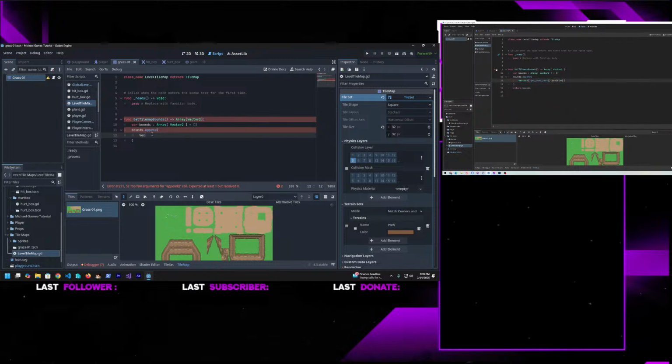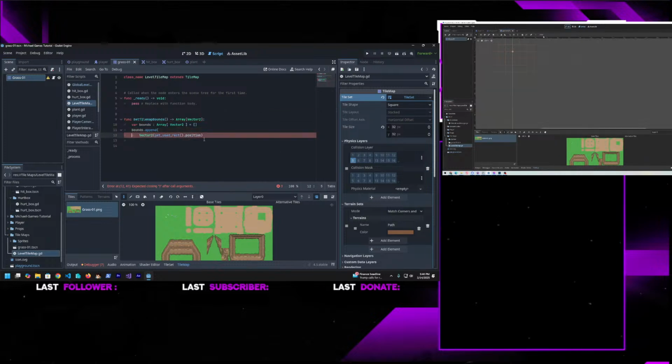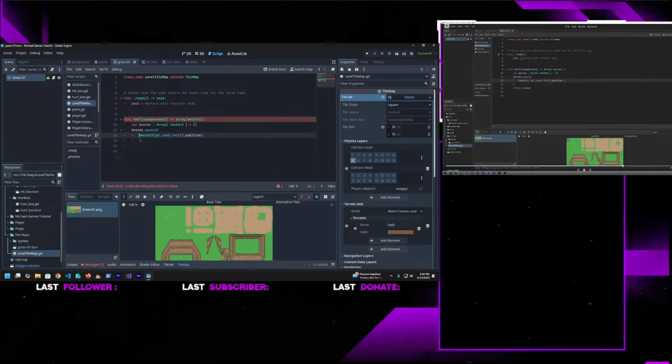But there's one minor issue here. The position is going to be in tiles. And if you remember, our tiles are 32 pixels by 32 pixels. So we need our vector 2s to be that pixel number, not the tile number. So in other words, if we're looking at our tile map here, and let's say we draw this, okay, this is 64 pixels by 64 pixels, right? Because each square is 32 pixels. But that script that we wrote right now, get the used rectangle dot position, the position is going to be in terms of tiles, not pixels. Okay, so I hope that makes sense.